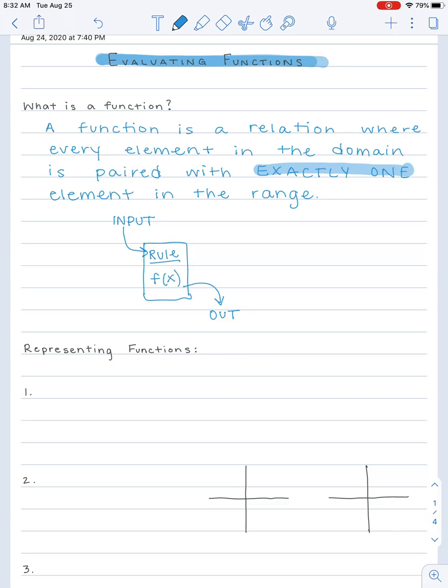Okay, so in our functions, we're going to input a value, and usually our value is going to be our domain, and our domain is our x values. So we're inputting a domain value into our rule, into our pop machine, and when we put that domain in, every time we put that exact same value in, we should get the same output. All right, we're going to get that same range value each time. So if I were to type in E5 a week later to that pop machine, I should still get a Sprite out of it. It shouldn't be changing on me. All right, so that's what a function is.